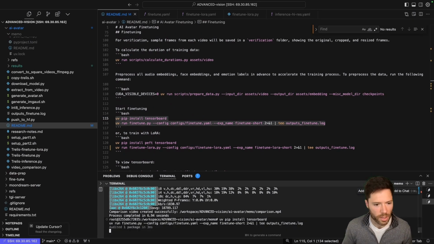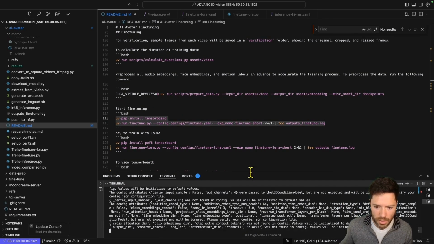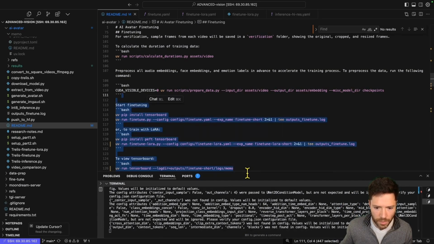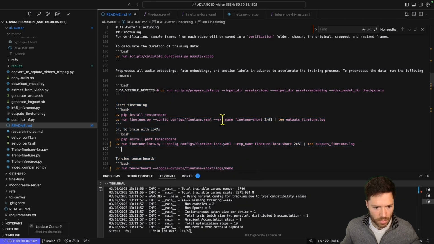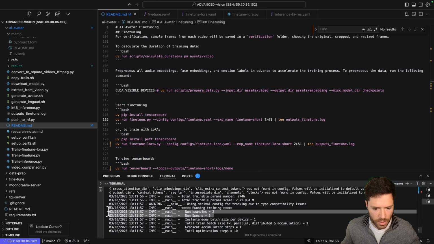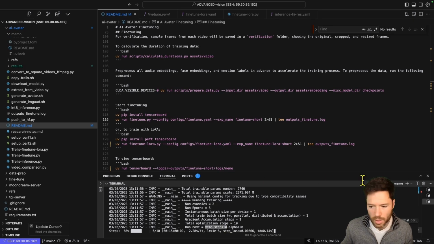And by the way, I'll do the same for LoRA fine-tuning. I'll just train for 10 steps. Now, since there are only 2 videos, that is effectively 5 epochs. So when you look here at the training, let me expand. You can see we've 5 epochs, 2 examples, train batch size is 1, gradient accumulation, and we're going to run for 10 steps. So this training is running.